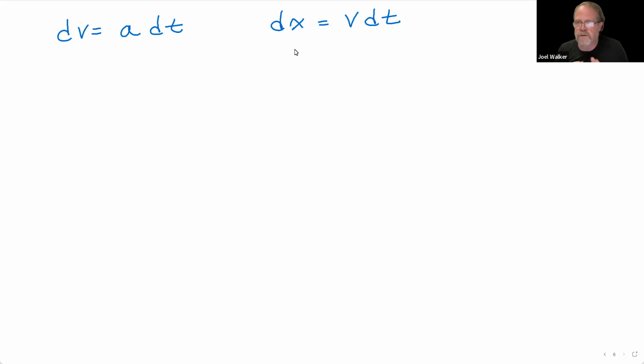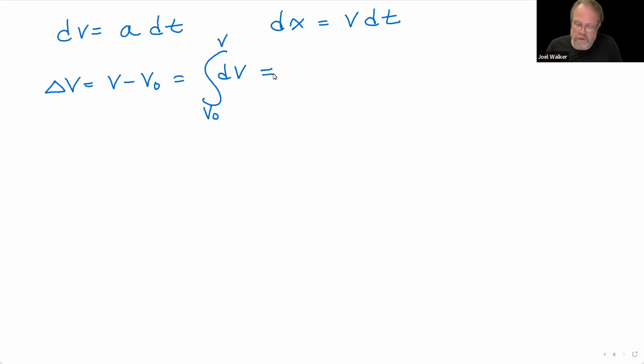We've also introduced the idea that to get a big change, a finite change, what you should do is accumulate and add up, or bring together, integrate all of the small changes. So we write that the total change in velocity, which can of course always be written as the final velocity minus the initial velocity, is the accumulation, the integration, the addition of small changes in velocity from the initial velocity to the final velocity, or written alternatively, since small changes in velocity are accelerations times small changes in time, acceleration times small steps in time.